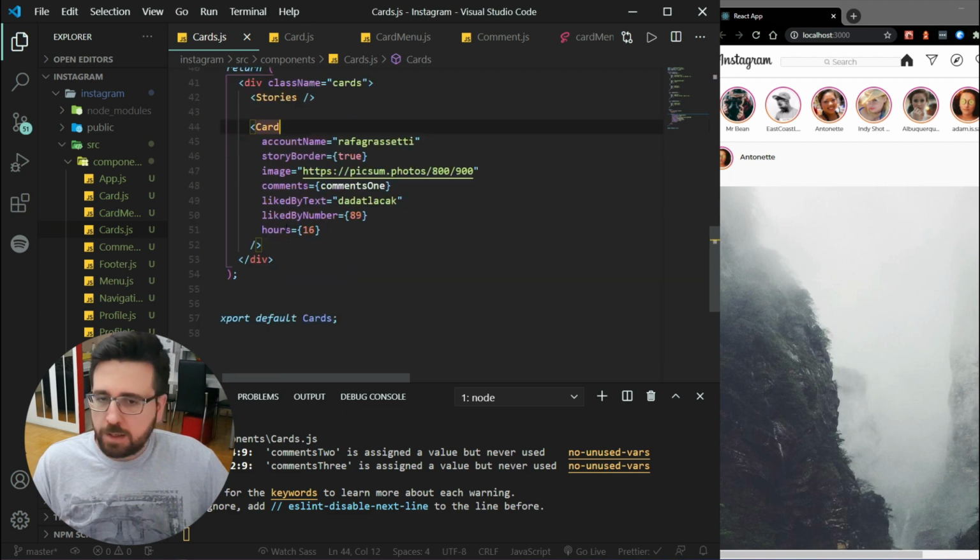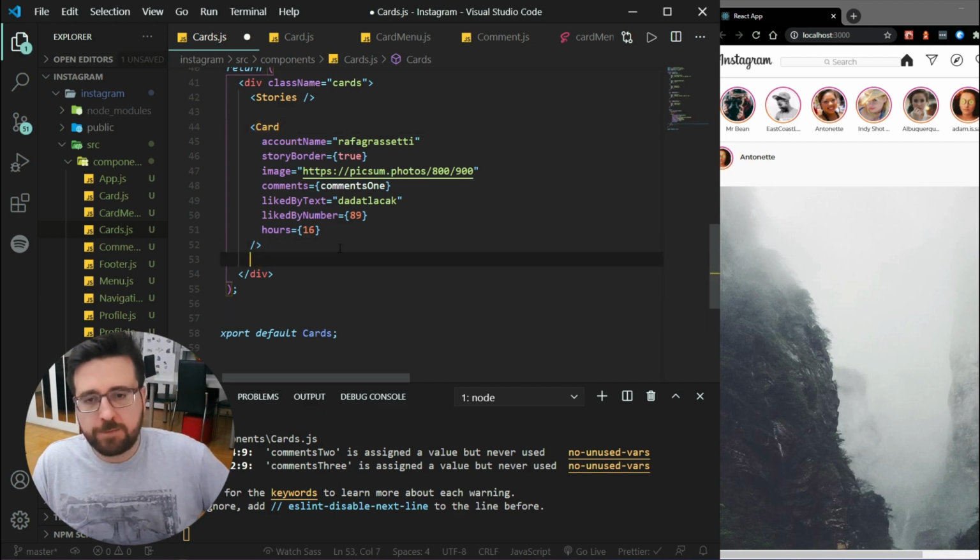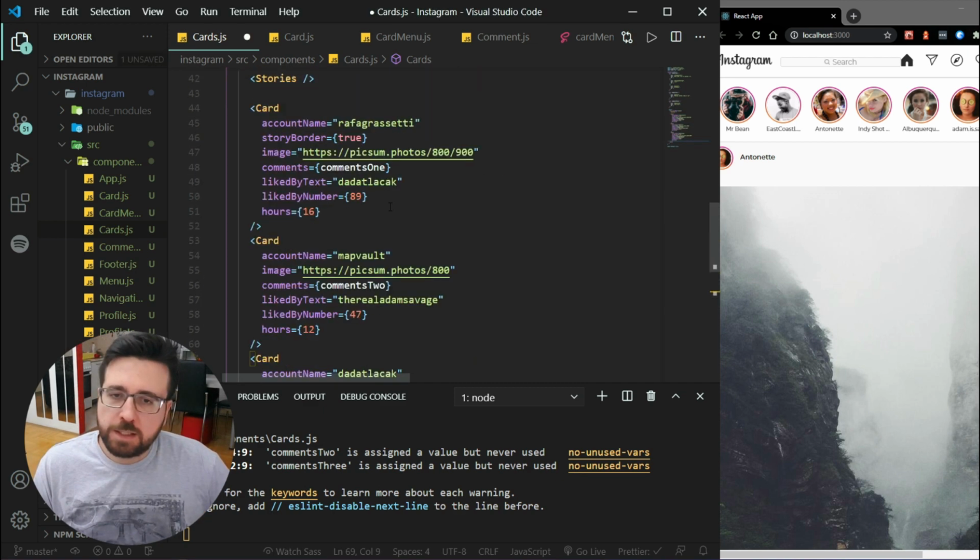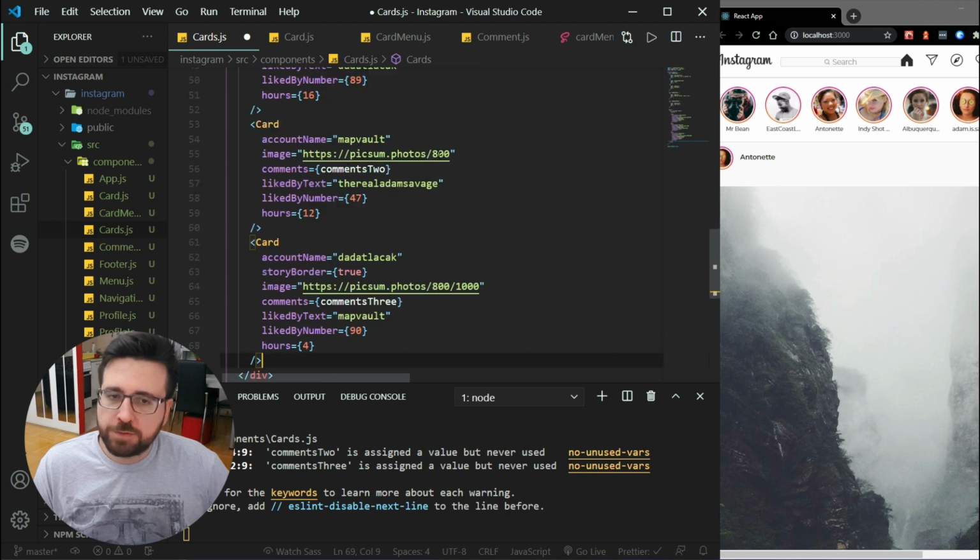Anyway, I'm going to add a couple more cards. I'm just going to copy paste the ones I have. And basically these I've set different account name, different picsum URL. If you put just one value, you're gonna get a square image.